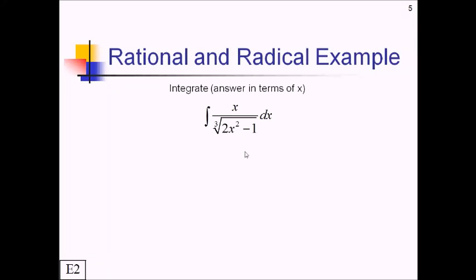We're going to do another example, and in a moment I'm going to cut you loose to try this one on your own. Before we do that, though, let's make sure we pick a good u value, because this makes the difference between getting it done quickly and just pulling your hair out in frustration. Those are really the only two options with substitution. So what should we pick? 2x squared minus 1? Or should we use this entire cube root function with this inside of it as our u value? Well, let's consider our options.